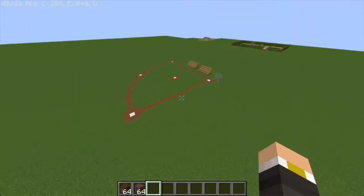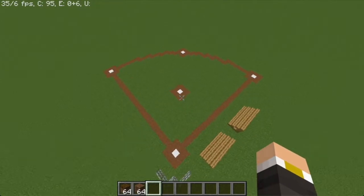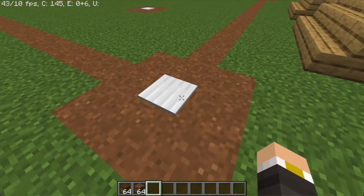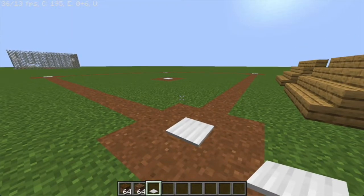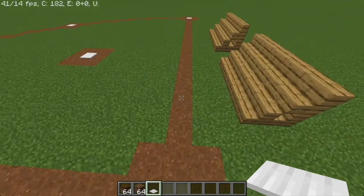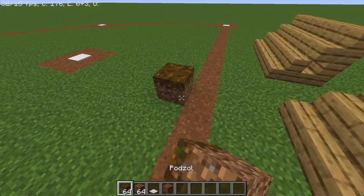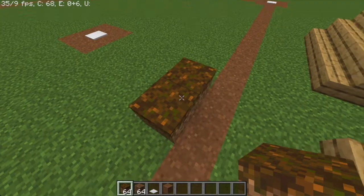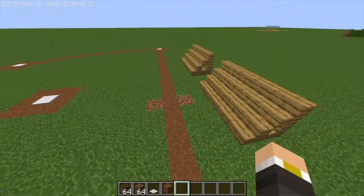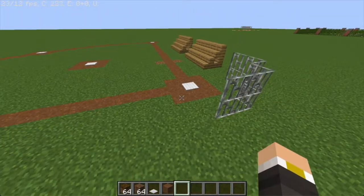This next one is actually one of my personal favorites just because of how simple it is. It's actually just a quarter of a circle built onto the ground. I ended up using the iron pressure plate instead of the stone pressure plate because it just looks that much more pristine and gives this build a bit of a pop. As for the actual running part I went with brown concrete powder because podsol had a bit too much orange and the coarse dirt was a little bit too coarse. I also put some stands and a backboard in case the ball goes a little bit too far.